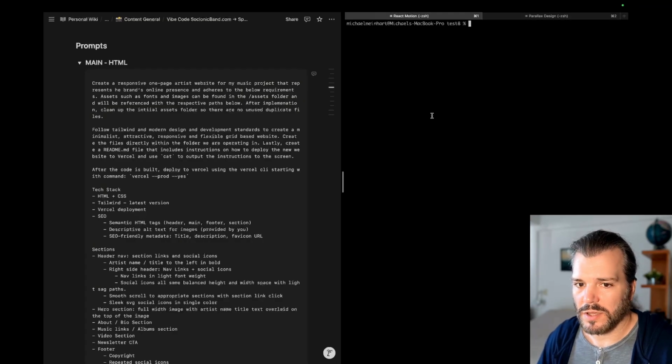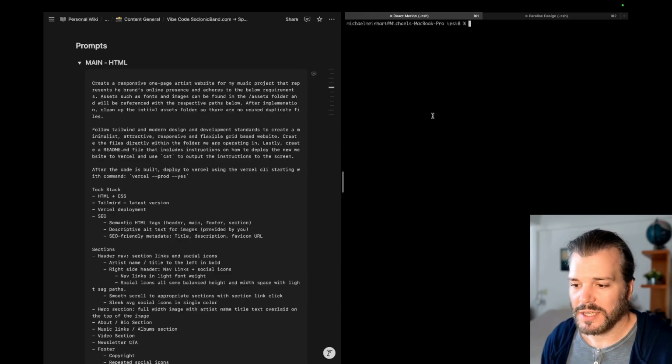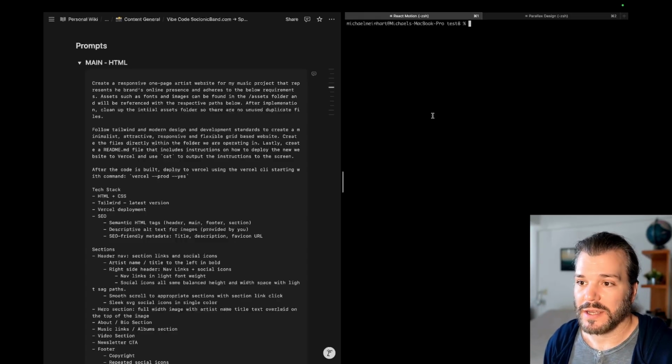So I have Claude Code already installed, and you can use Cursor or any other coding AI. Cursor is integrated into a development environment, so that's a little more developer friendly. You could actually just paste these prompts into ChatGPT and ask it to output the HTML and CSS for you, and it should output it directly there. But again, this is one of the more powerful ones and one I'm used to using. So I'm using Claude Code.